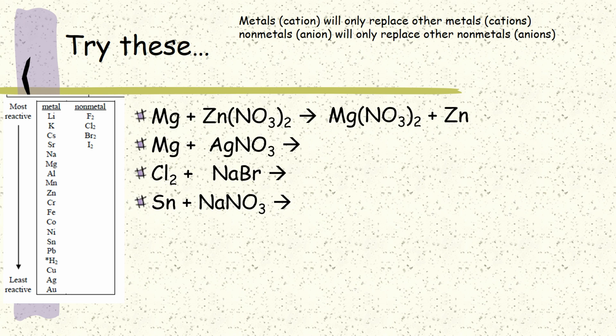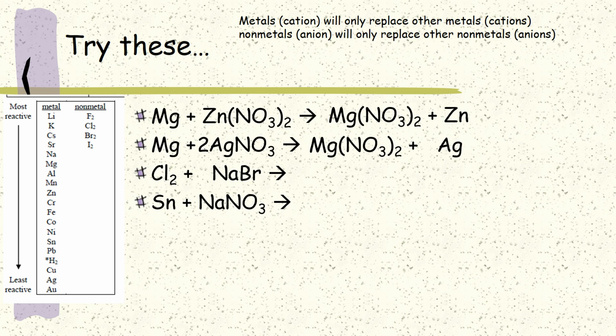All right. What about magnesium with silver? Magnesium is much higher than silver, so that one will happen. So we end up with this. We would have to balance it. So I need 2 of those, and ultimately I'm going to need 2 silvers, but my box for the 2 doesn't pop up right away.